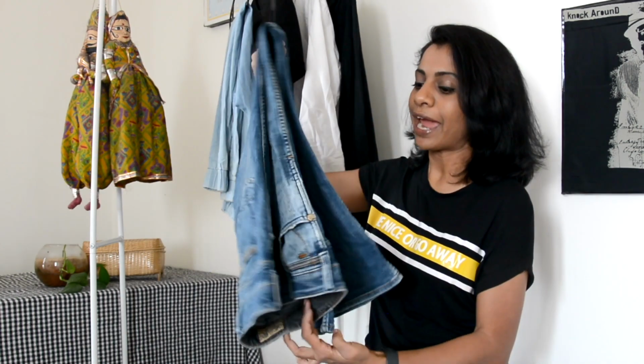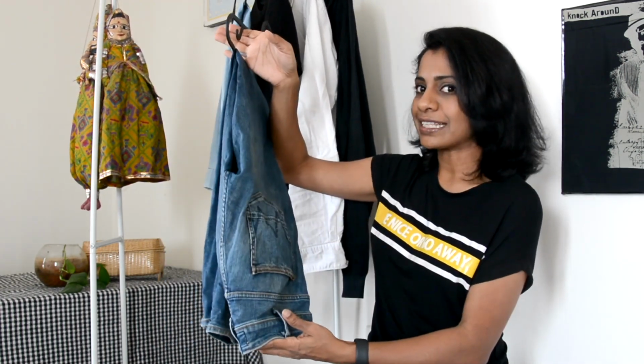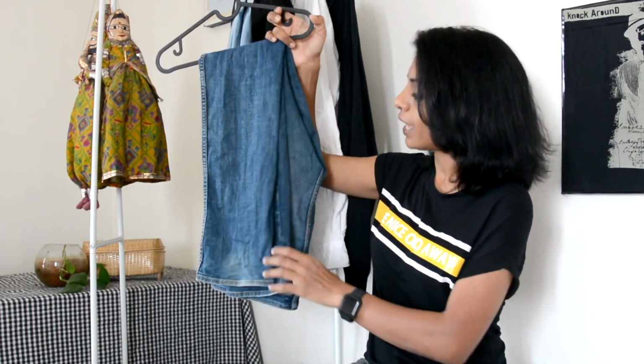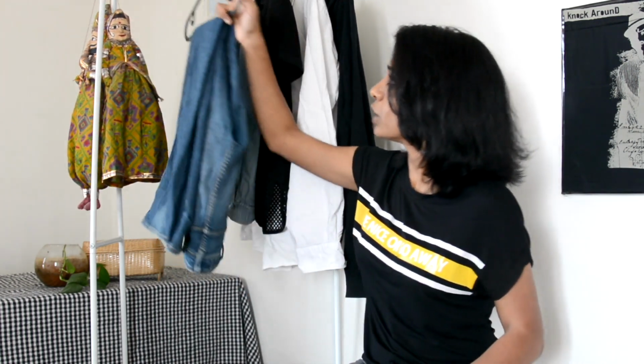I've picked out some pieces from Krishna's wardrobe. This pant here is Krishna's. I wanted that boyfriend jeans kind of look. The waist doesn't fit me, but I'll manage with the belt, so I'm going with this. And it's too long for me. I just need to roll it up for the look, so I am thinking this will go well.